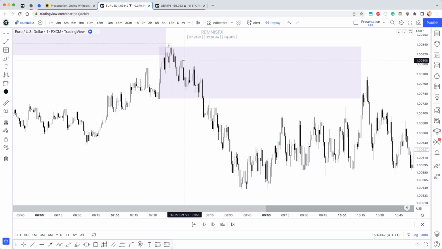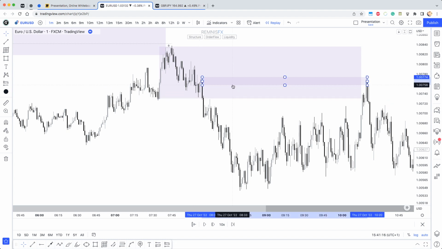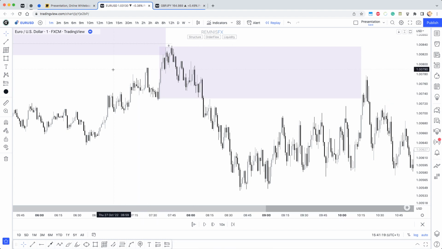You don't have to wait for price to break the first structure here to the downside, and then wait for price, I don't know, to come back to this order block, you know. In this case, you would be stopped out also. But my point is, you don't have to wait, because you know what the market bias and momentum is, what the behavior of the market is, and you could have entered like a single candle mitigation entry.